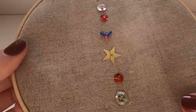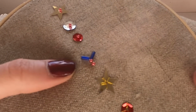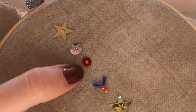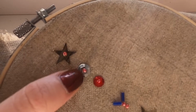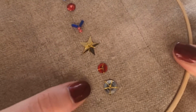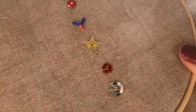And so you can see that is how to sew on any beads, but I've shown you a seed bead and some bugle beads today. That's how to sew on a sequin, anchoring it with a bead in the center. And that is how to sew on sequins using embroidery thread with the stitches that are visible on top.